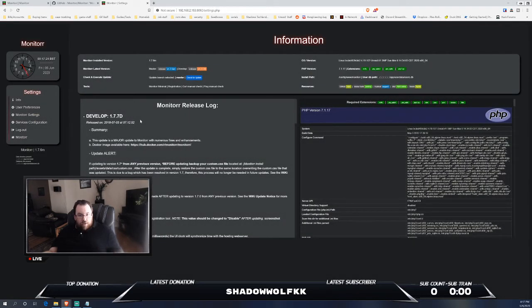The release log, right now it is currently at 177D at the time of this. Yeah, version 177D. And then that is based off of Linux, obviously. So it'll give you the OS version, PHP version, the install path of where it's installed, and what resource it's using. I haven't dug too deep into this because I've kind of gone over more towards the Grafana side of things, but I do want to integrate this in as well. I just haven't taken the time to do that. That is on my list of projects that I want to do in the future.